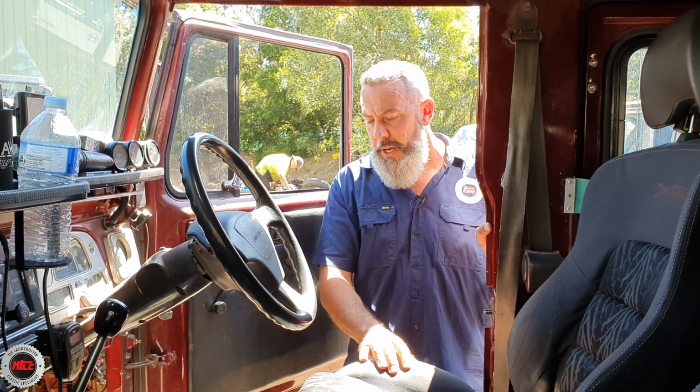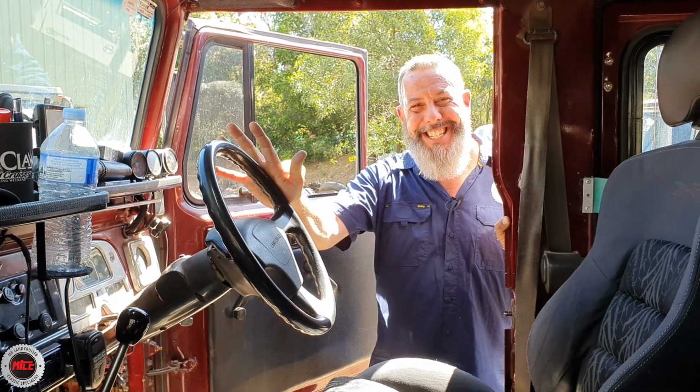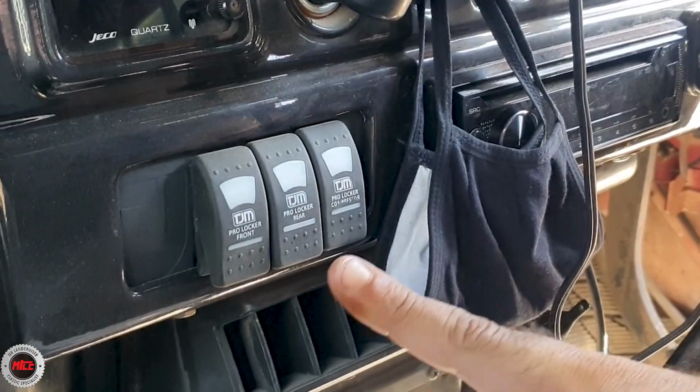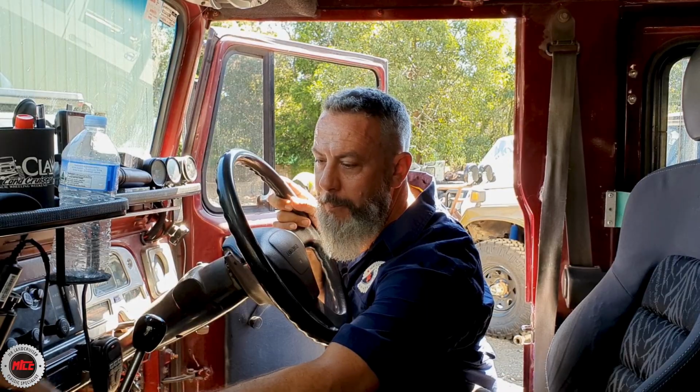McKinnon's have them on the shelf, so Paul and the family were up here at an event, and Billy bought these and fitted them out in a four-wheel drive park, and they've never come out. They're really happy. You will also notice the steering wheel is out of the 80 series. All the ignition cover and everything's still 40, but he's gone the 80 series steering wheel, modernised things. And on the dash, he's got the TJM Pro lockers. So here are the switches coming out through the dash. They're an air locker, so he's got the compressor there as well.